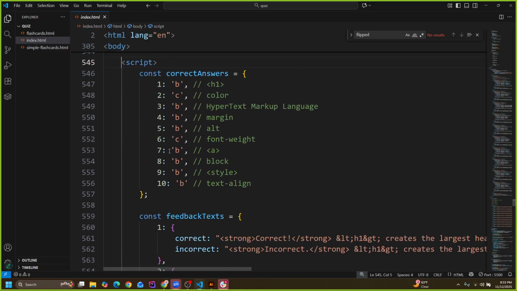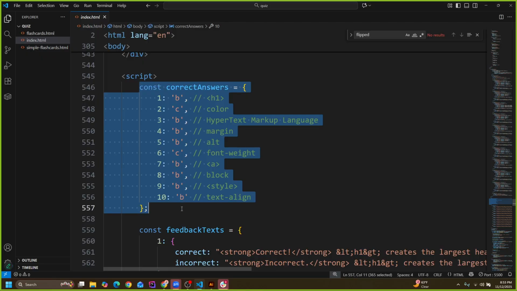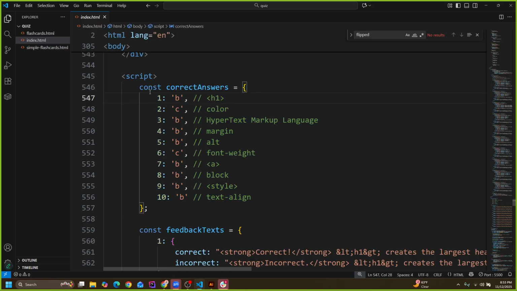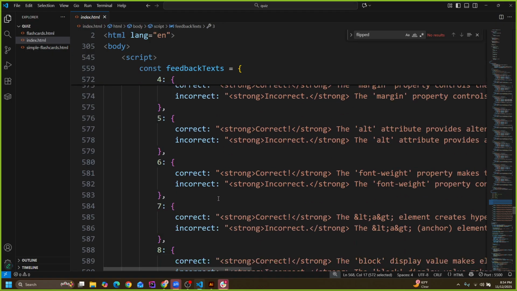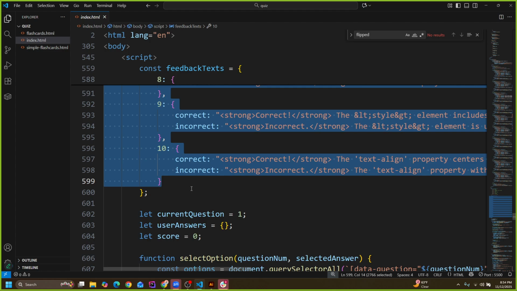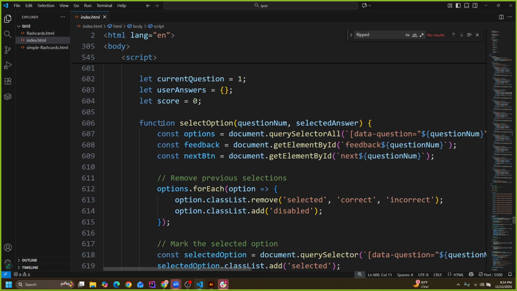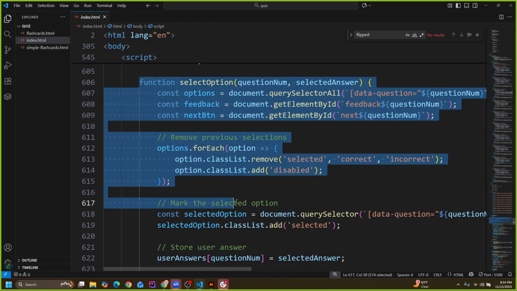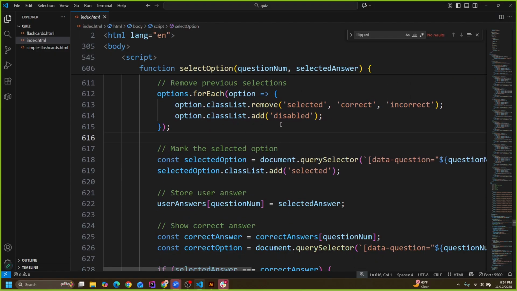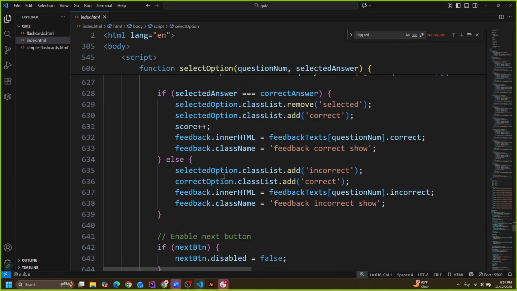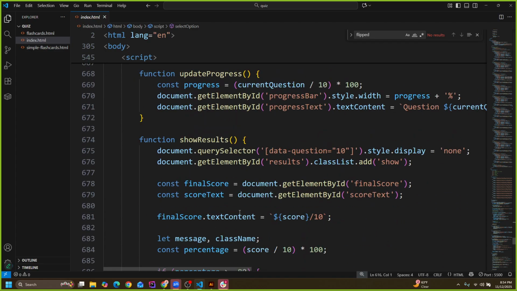And there's a lot of JavaScript. You need to keep track of the correct answers. For example, they've got a list of the correct answers. There's a list of feedback to give in case you choose an answer. There's a bunch of functions in here for letting you select the responses and adding and removing classes so that it changes the styles. And it's just a lot of stuff.